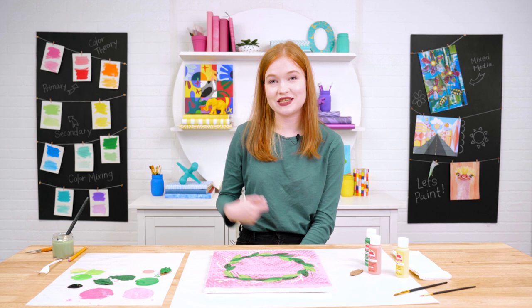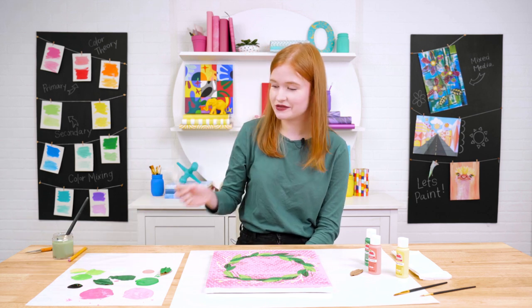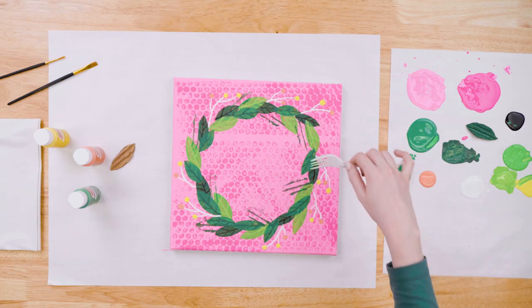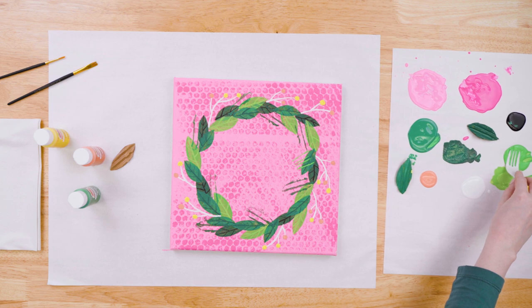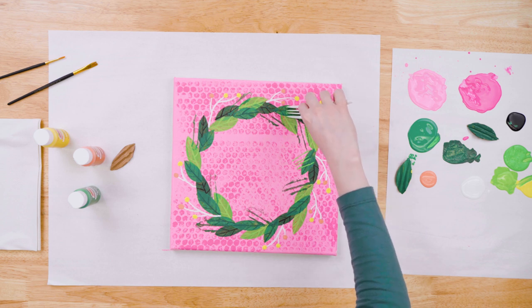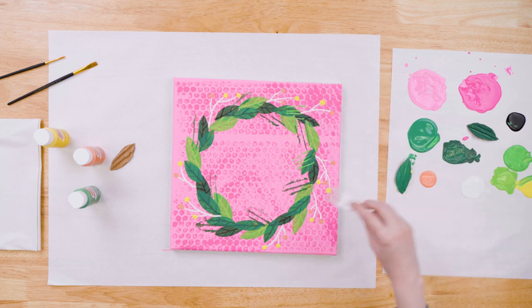You can also achieve the same effect by using a plastic fork as your stamp. Let's try it. Just rock your fork back and forth to make sure it's totally touching the surface of your canvas.